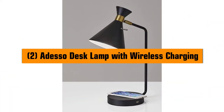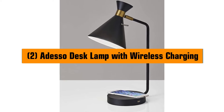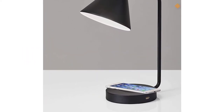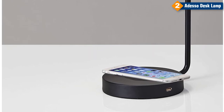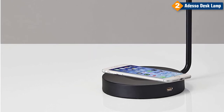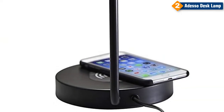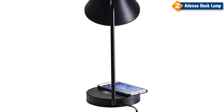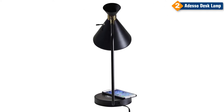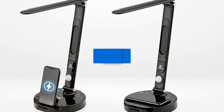Number 2. Adesso Desk Lamp with Wireless Charging. This lamp comes with CHI Inductive Charging Technology, a wireless charging pad, so you can power up your devices, getting your phone from 0% to 100% in just 3-4 hours, depending on your phone model. Whether you use it as a nightstand lamp or as task lighting on your desk, it is a 7W LED light with a height of 19 inches and shade diameter of 6.625 inches.